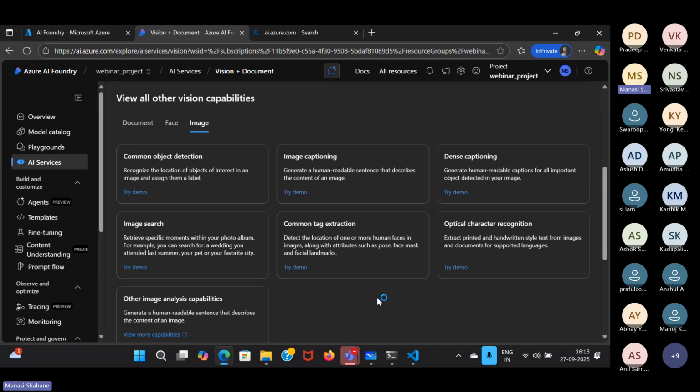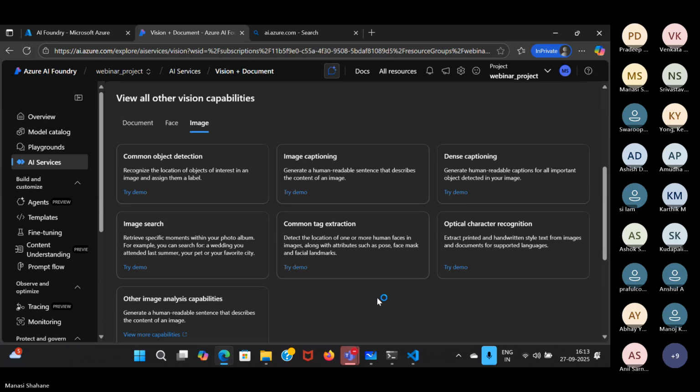We know that data has three types: structured, unstructured, and semi-structured. So we also need to know how to work with unstructured data.